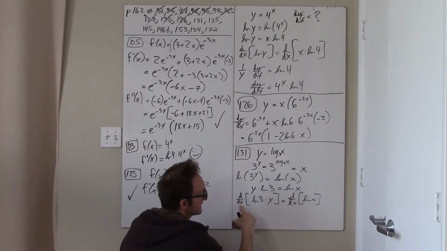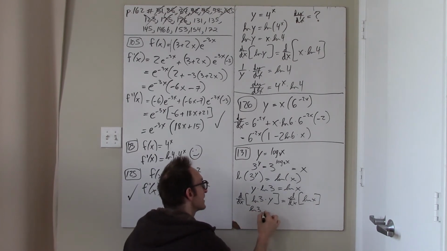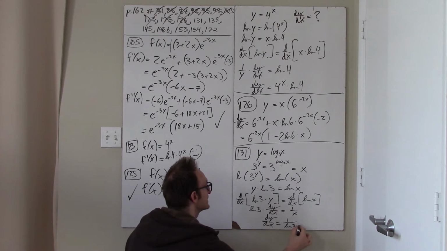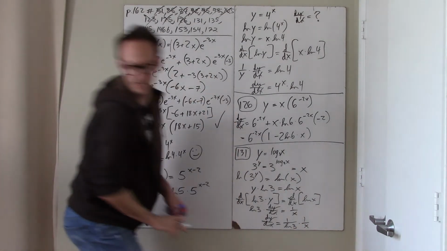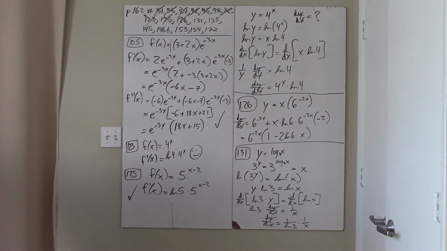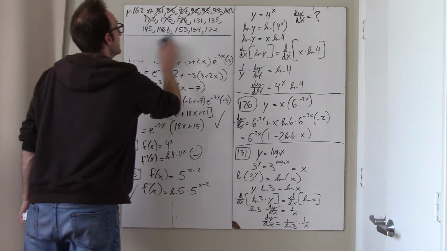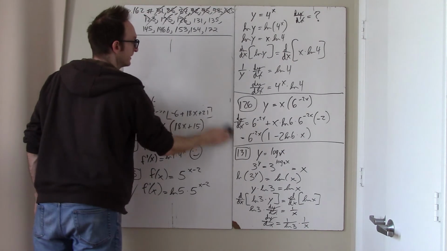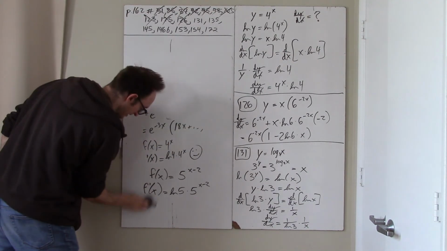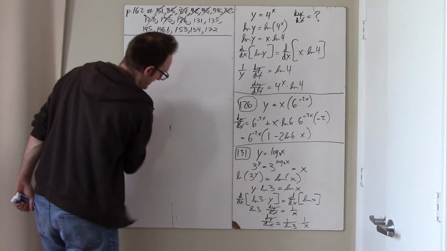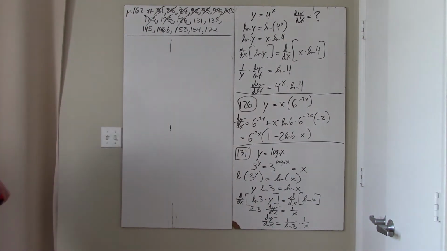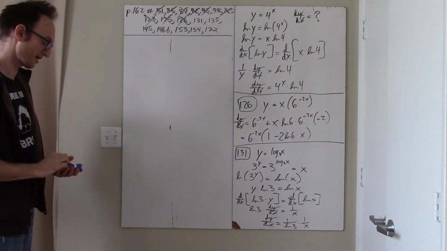What is the derivative with respect to x of ln 3 times y? Well, it's just ln 3 times dy/dx. But over here I get 1 over x, and that proves that dy/dx is 1 over ln 3 times 1 over x. This is almost exactly what I did in class last week. This is sort of the repetitive explanation of that method for differentiating logarithms of other bases.